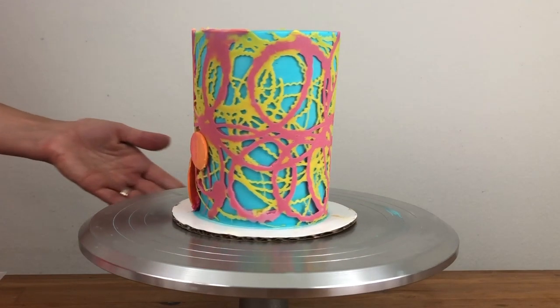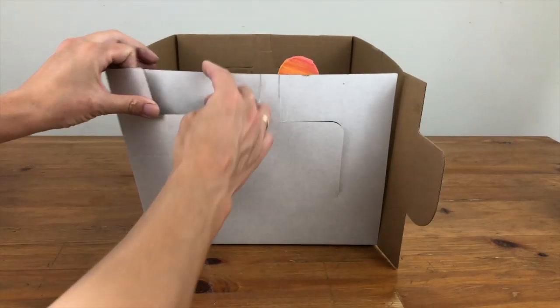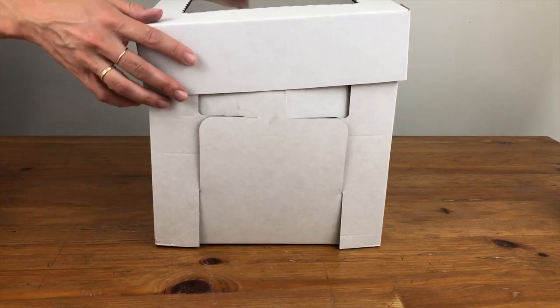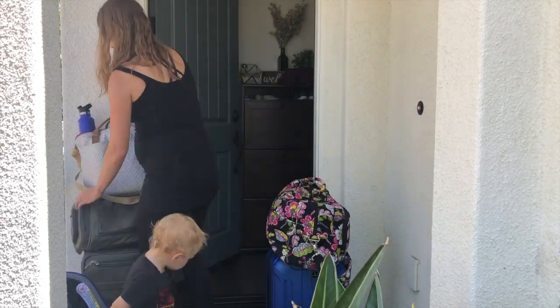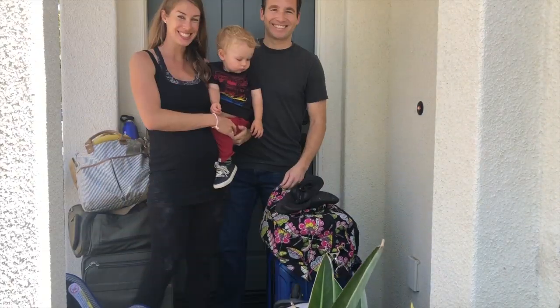Of course, you can bake, frost and decorate your cake, put it in a cake caddy or cake box, and fly with it on your lap or under the seat in front of you. But if your trips look anything like my family trips, with enough suitcases to move countries even though you're going somewhere for just a weekend, that's probably not a realistic option.